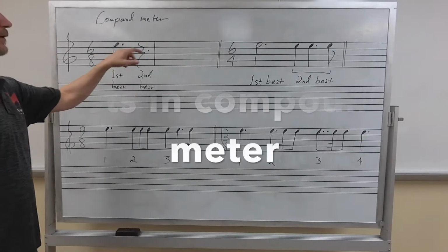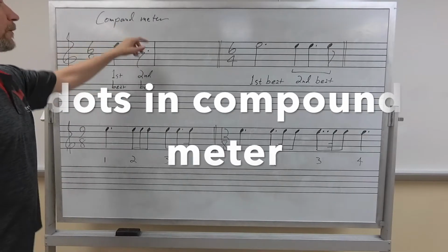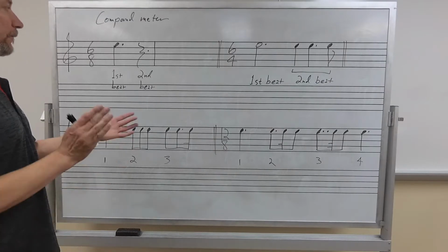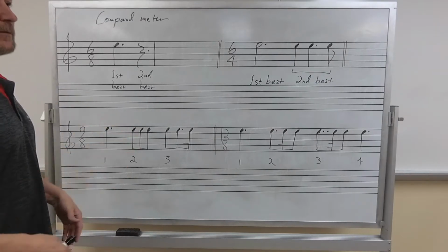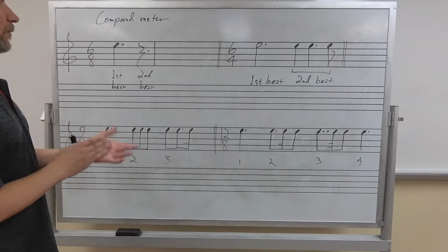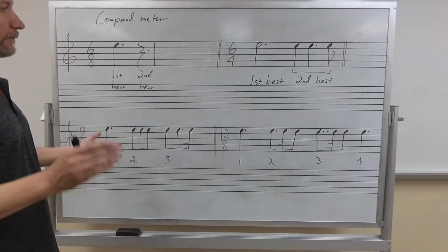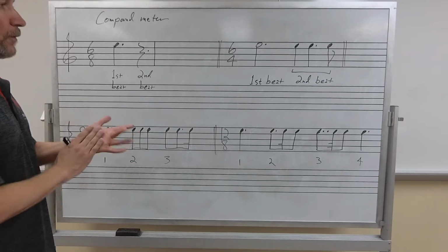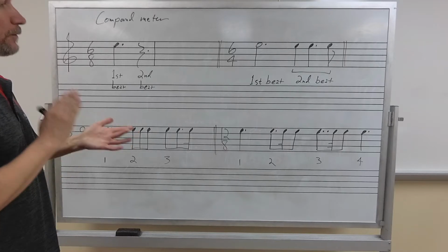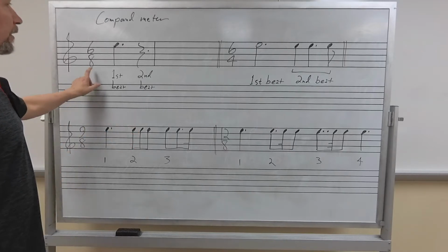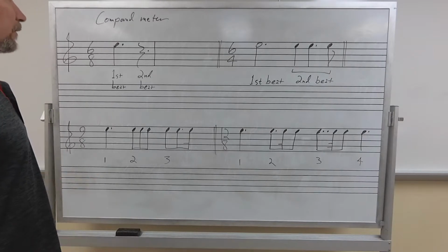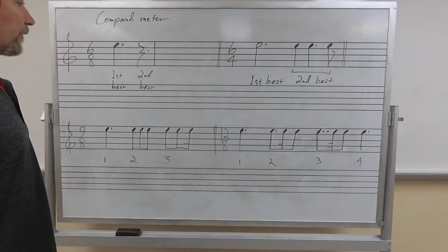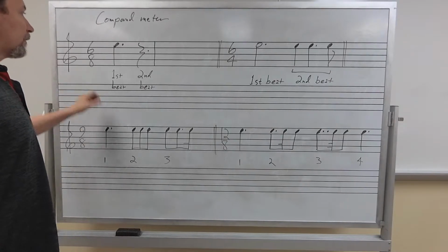Our augmentation dots in compound meter. Meter where the primary beat units are divisible by 3 at the first level of subdivision. So for instance, if I'm in 6/8 time, I've got 2 beats per measure. 1, 2. 1, 2. And they're going to subdivide into thirds at the first level of subdivision. 1, 2. 1, 2. That is what one can anticipate in 6/8 time, barring something unusual or some strange syncopation or some other variation on that. It's just what one can anticipate in 6/8 time.